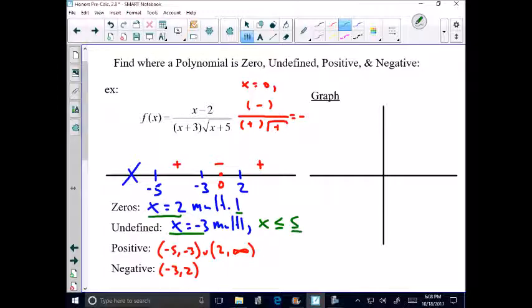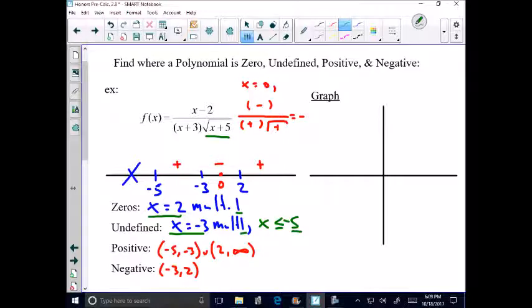Really, we don't have to worry about crossing over -5 because we're not going to exist behind -5, because we'd have imaginary numbers from that square root in the denominator. So the two zeros we're really going to have to think about are the 0 in the numerator of 2 and the 0 in the denominator, giving us the vertical asymptote of -3 that also has a multiplicity of 1.